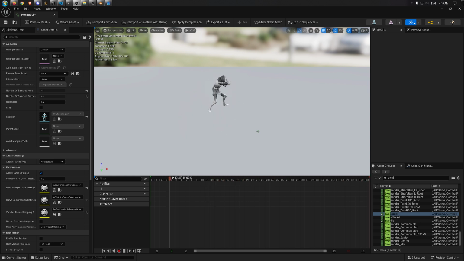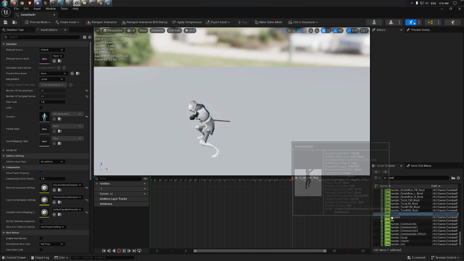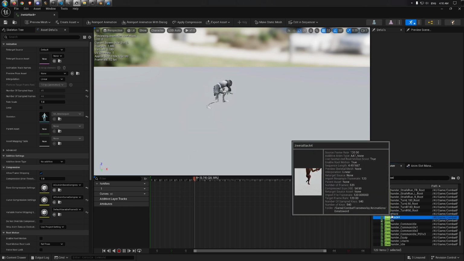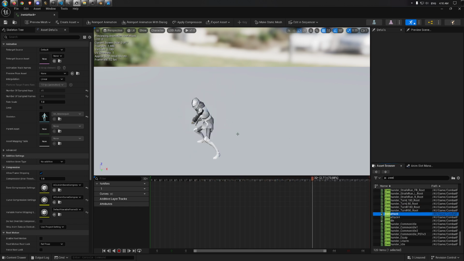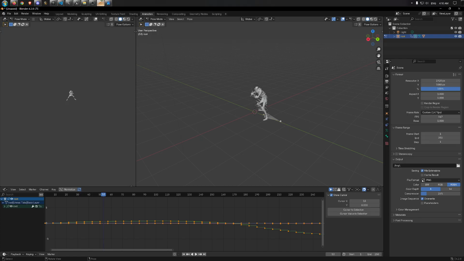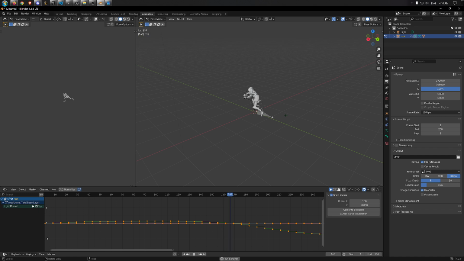I think increasing the FPS actually made it a little bit less choppy. I should have left it at the normal FPS, but it should look the same as this in Unreal or whatever you make it look like, or you can come back and change it if you don't like it.